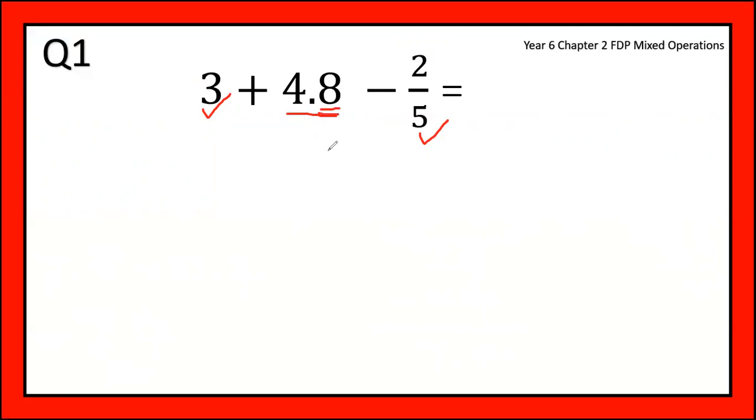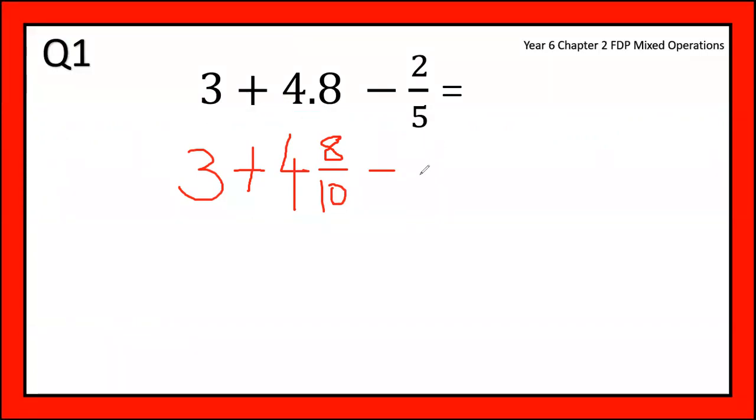What is 0.8 as a fraction? It is 8 over 10. Okay, so your 4 becomes a mixed number. So 4.8 is 4, 8 over 10. Okay, so now you can rewrite the sentence: 3 plus 4, 8 over 10 minus, now look carefully here, this is 2 over 5. And if you want to minus 2 over 5, you have to make the denominator the same. In other words, it would be good for us to just change this to 10 by multiplying 2 on top and at the bottom so that we get the same denominator.